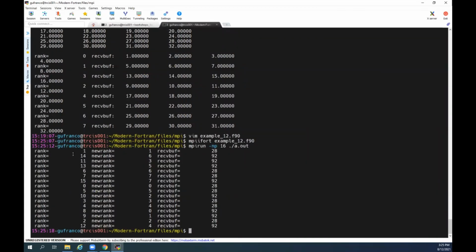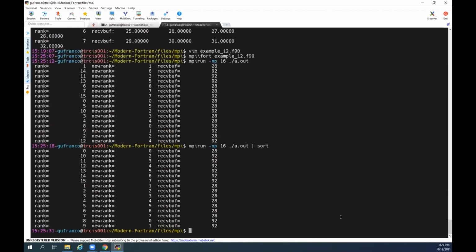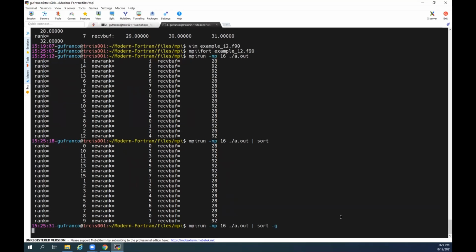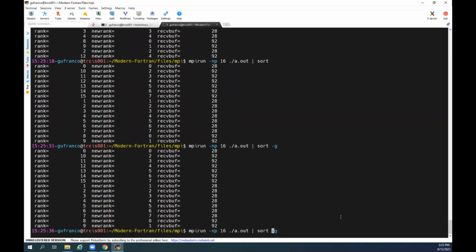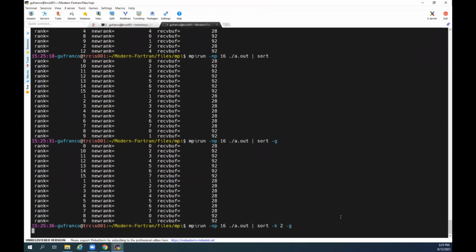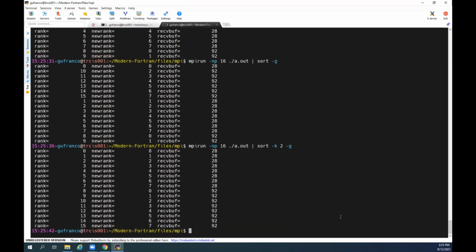So the original rank was this, and by the way, there is nothing that prevents... So I will sort this just to get this. Sort minus k. Okay. So now I'm getting this one.